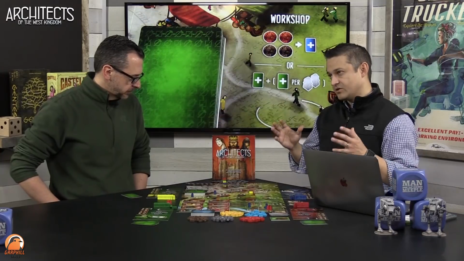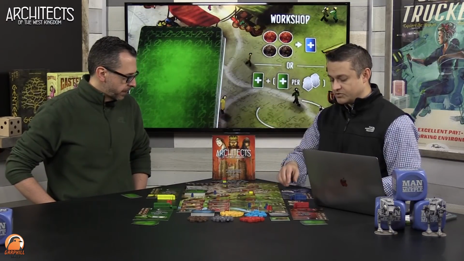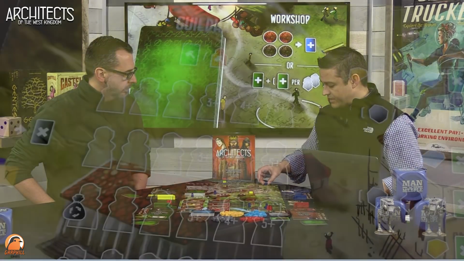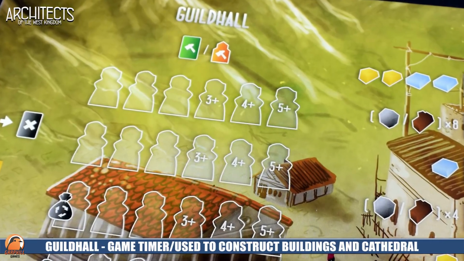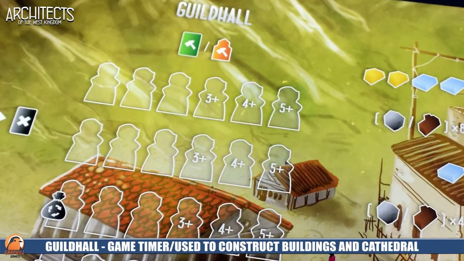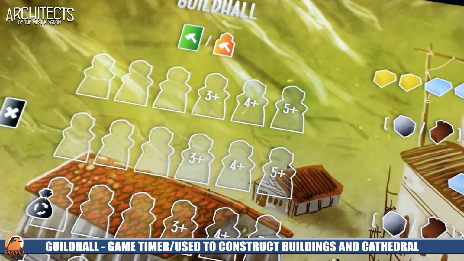So what you're going to learn throughout the game is if you have a lot of people in prison, you're going to want to get them out of there because otherwise you're going to be taking a lot of debt cards. The last location we're going to explain is the crux of the entire game. That's the guild hall over here. This is a location that you can go to. Instead of being a worker placement spot, you simply take your guy and you lay him into the first uppermost left location. That guy's out of the game permanently, but it allows you to do one of 2 things. It allows you to contribute to the cathedral or to build one of your buildings from your hand.